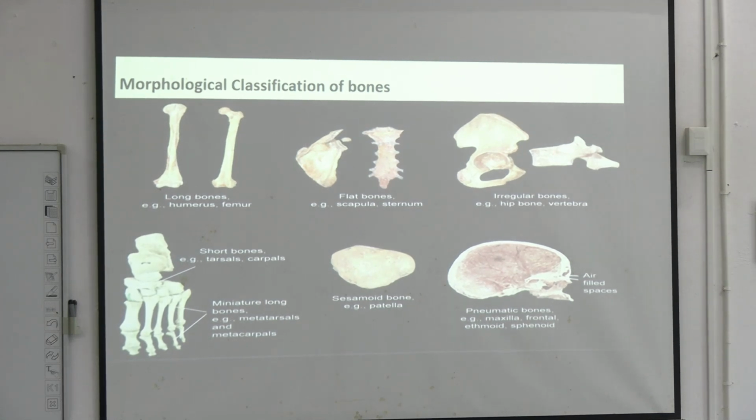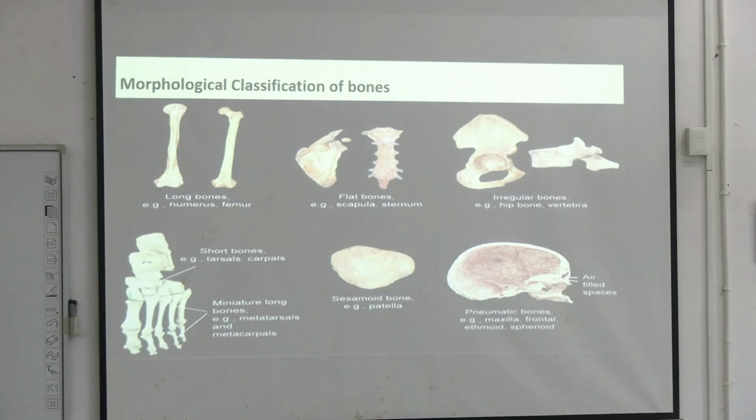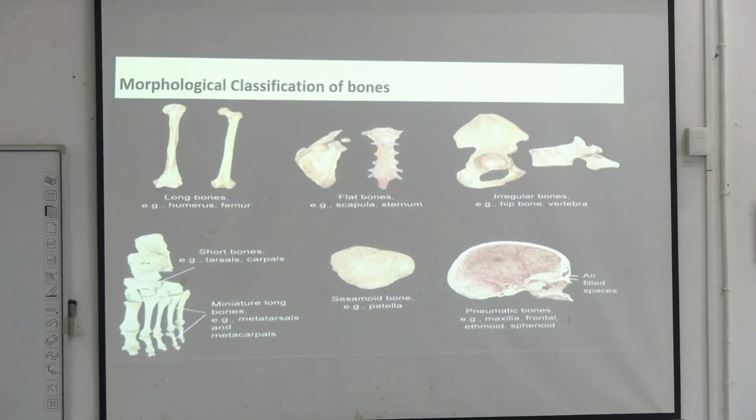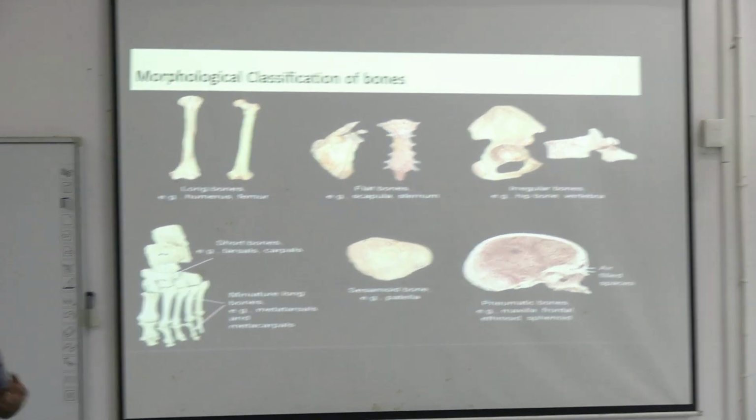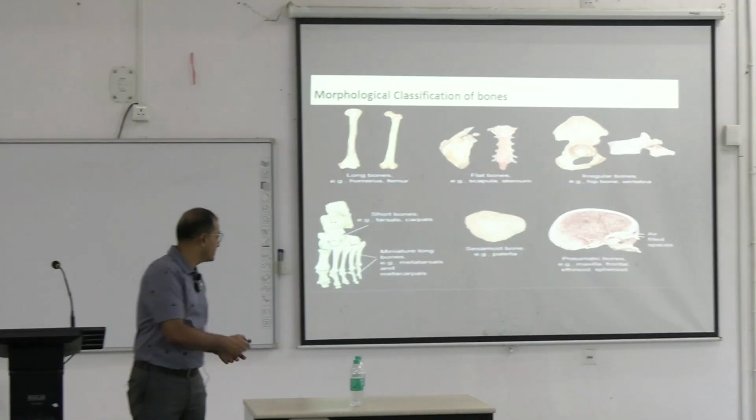This bone, we call the hip bone. The hip bone is basically three different bones coming together and uniting into a single bone, giving no particular shape. That's why we call these irregular bones. So we have long bone, flat bone, pneumatic bone and irregular bones. These are the general classification of how we are going to classify. Tomorrow or next week onwards, we are going to study the individual bones. We will address this is a long bone, this is a flat bone, and so on. We will be seeing that.